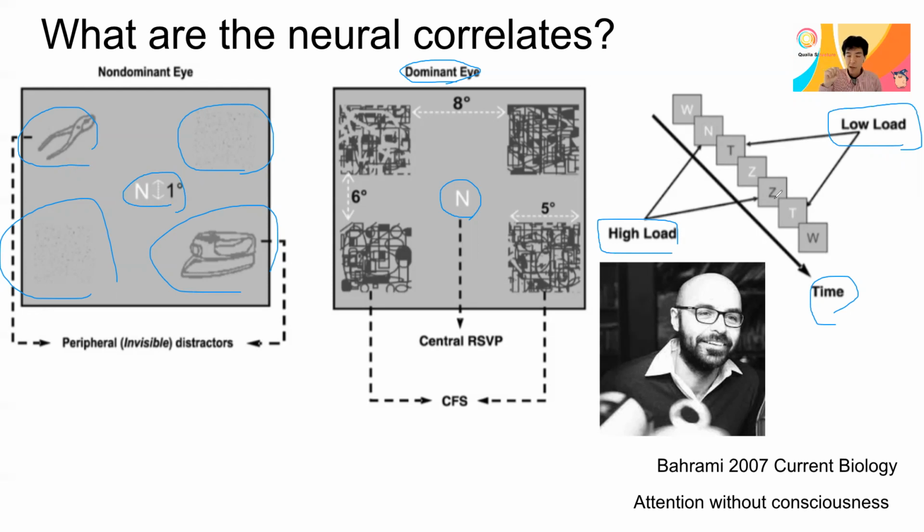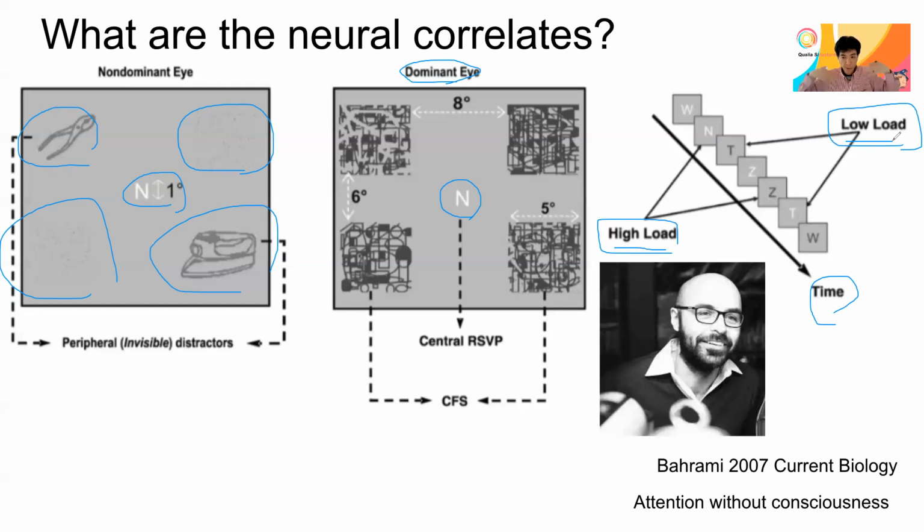And the critical advantage of this task is that, in both the high load and low load conditions, you can present exactly the same stimulus to the subject. What is different is what the subject is trying to do, either count something that is easy or something very difficult.